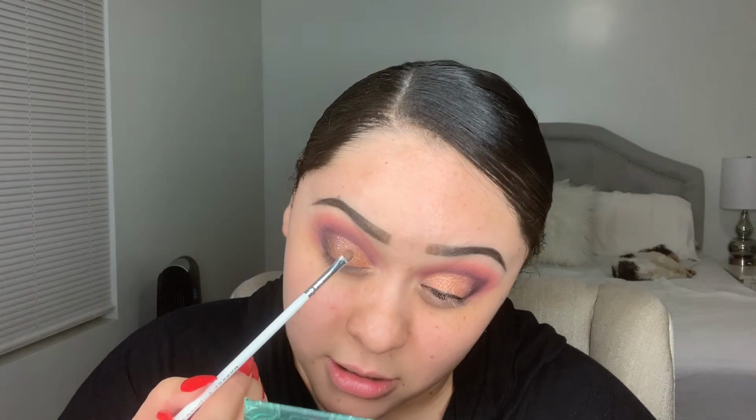Now this dip is optional. You don't really have to add any glitter to it, but I am so extra that I will. We're gonna use the NYX glitter in the shade Crystal. We're not gonna add any glue glitter because we don't want it too intense, since the shimmer is already intense by itself. We're just gonna tap it on, and whatever sticks, good for it. I just feel like it gives it a different vibe.